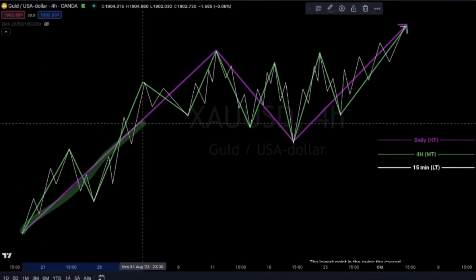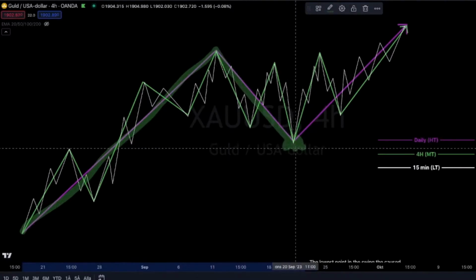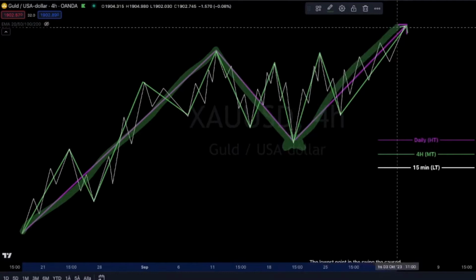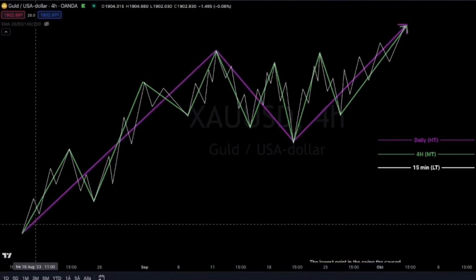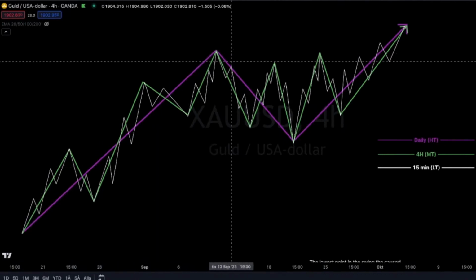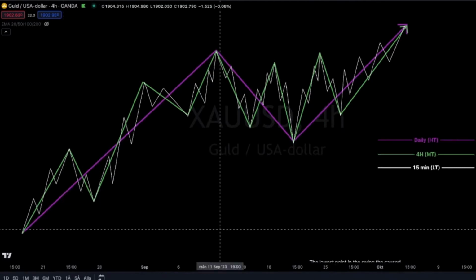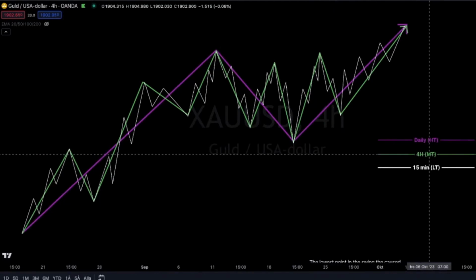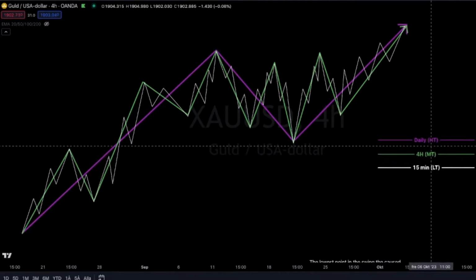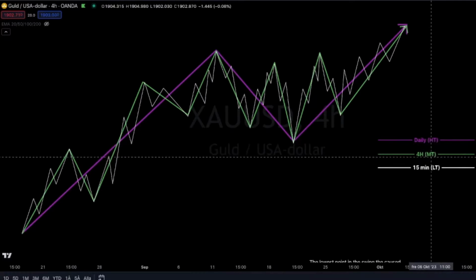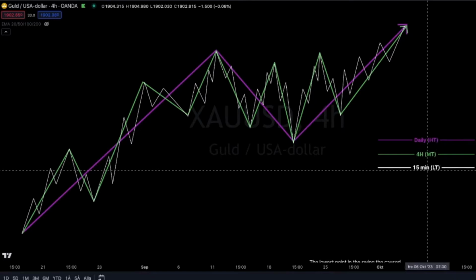It goes up, creates a high, retraces, creates a higher low, and pushes up to create a new higher high, right? But inside, if we zoom in on this push, retrace, and push, we will see a lot of internal structure. So let's say the green line is the 4-hour time frame, which we call the middle time frame. HT stands for high time frame, MT stands for middle time frame, LT stands for low time frame. And that's a 50-minute, a low time frame.